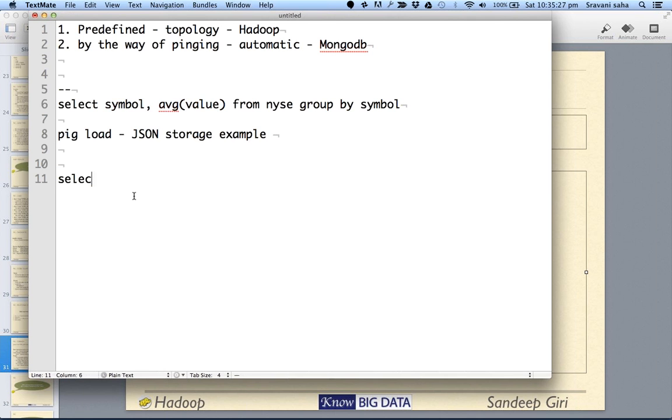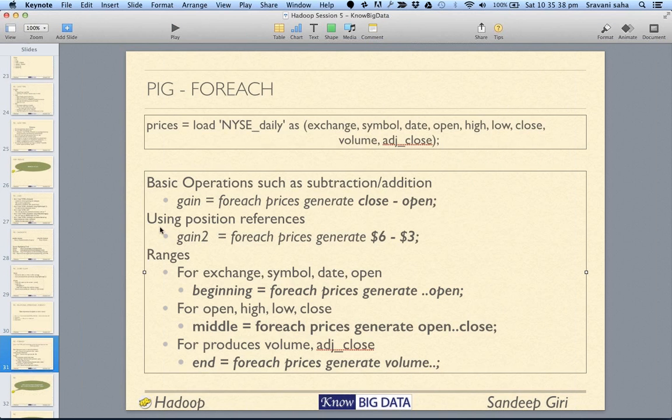Whenever we say select x comma y comma z, this is what we call projections. So this is what generate does exactly. We go record by record and then we say generate this.